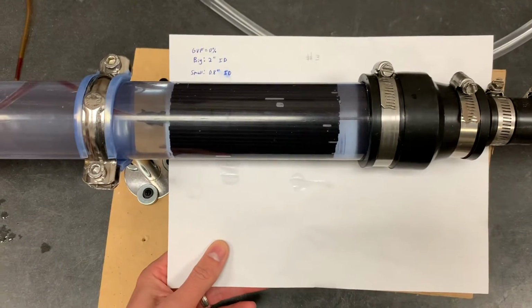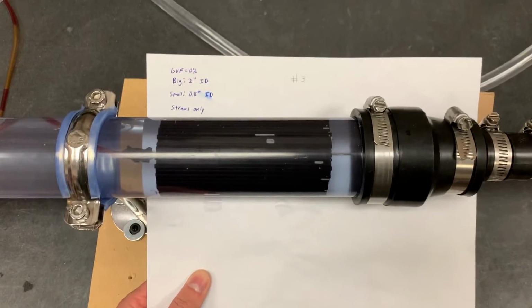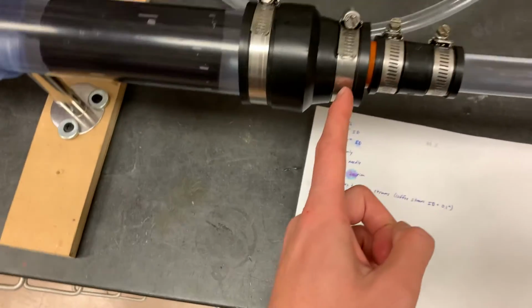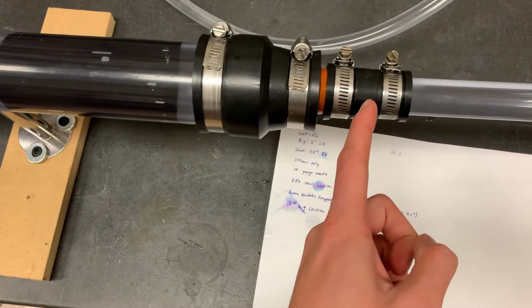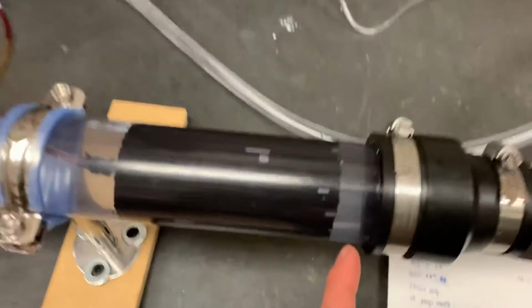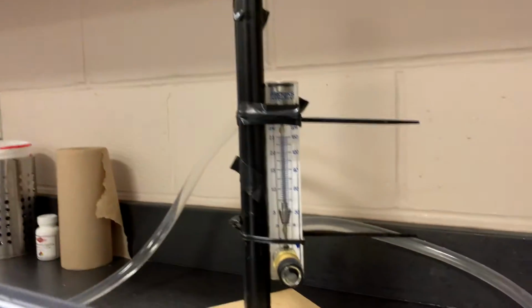So this paper is 8.5 by 11. So we know that the needle edge is about right here, which is more similar to the classic Reynolds experiment. So we won't be able to see the ink here anymore. So starting at Reynolds number of 1,000, 0.25 gallons per minute.